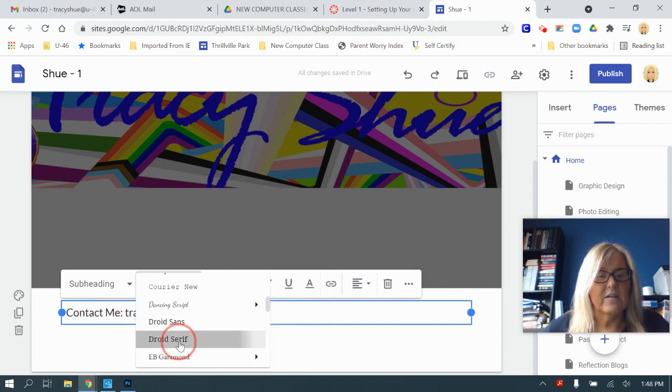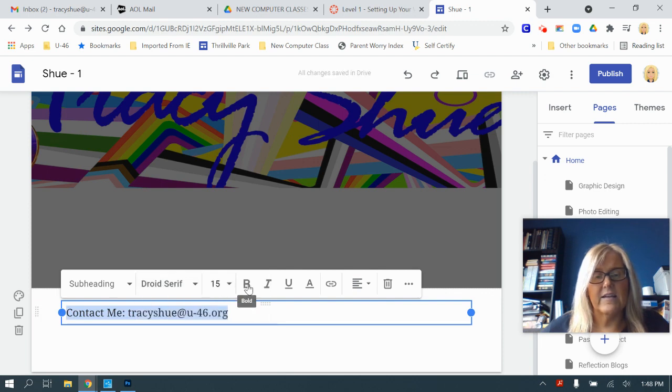If you want to go ahead and customize this, you can customize this. Size, again, bold, italics, underline. The text color, if you want to change that. I'm going to insert a link. Hold on, Control Z. I just want to link my email. It doesn't seem to work with our U46 emails. It should work with an outside email, but I'm still going to just link it anyway.